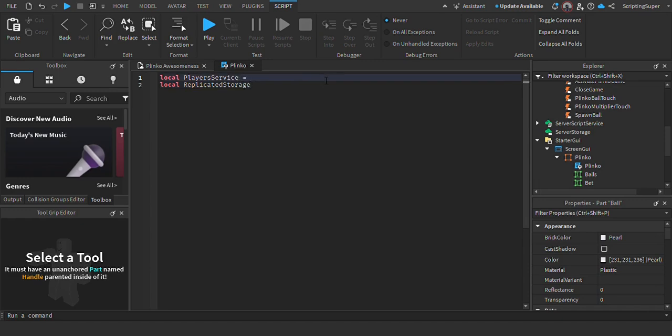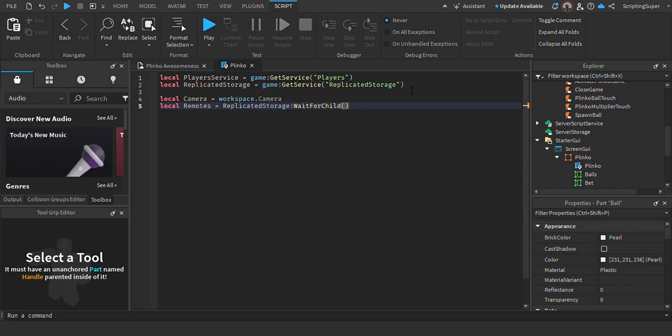And player service is equal to game get service players, and the replicated storage is equal to game get service replicated storage. We'll also need to get the camera, or the lock camera feature, workspace.camera.